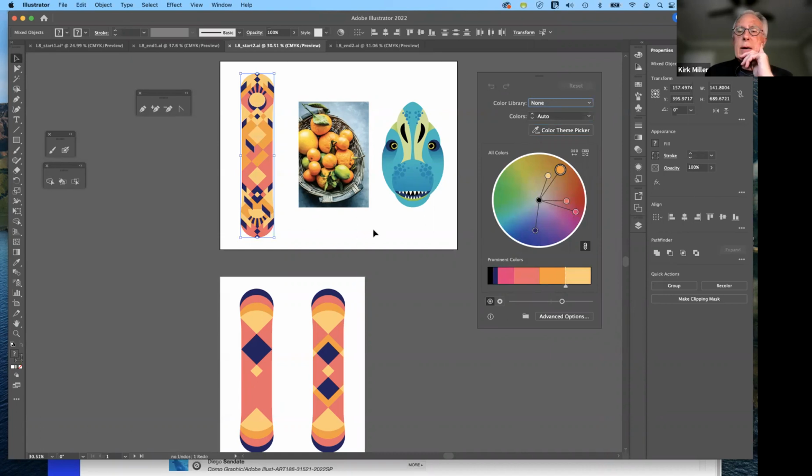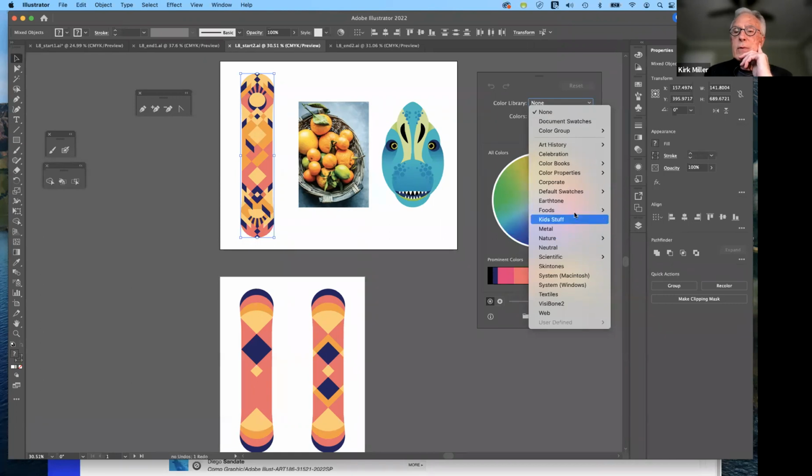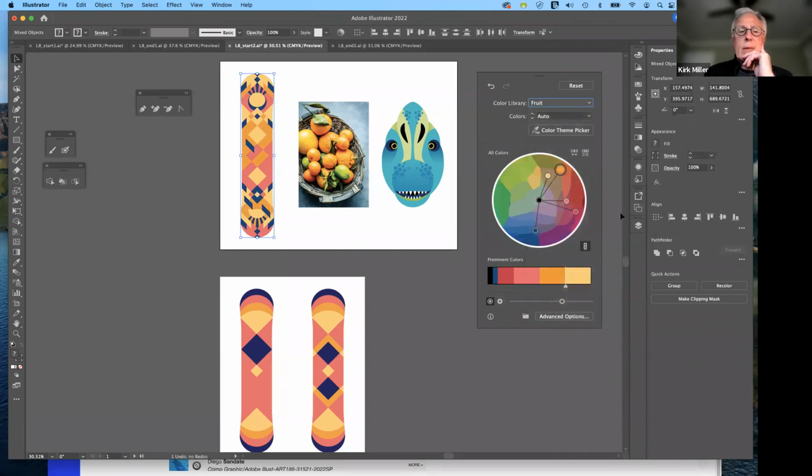And it brings us back. Now the color difference wasn't all that great. If I go back again to the color library and pick from foods, fruit, beverages, ice cream, let's pick from fruit. Okay, and let's go ahead and move this around like so. And it recolorizes it just in an instant. I'm going to reset again and go back and we're done.